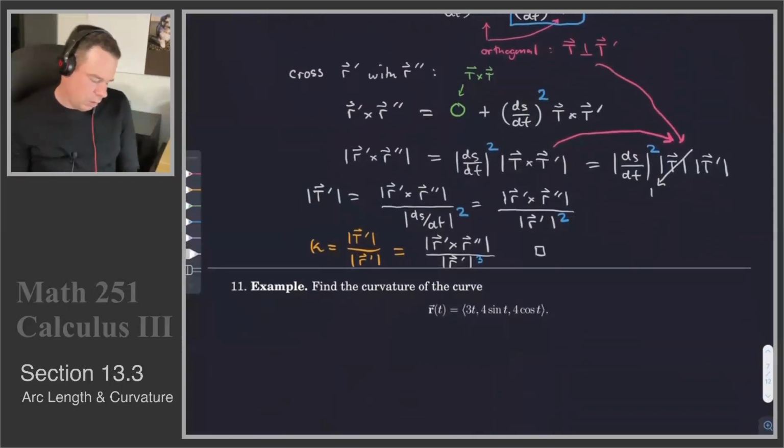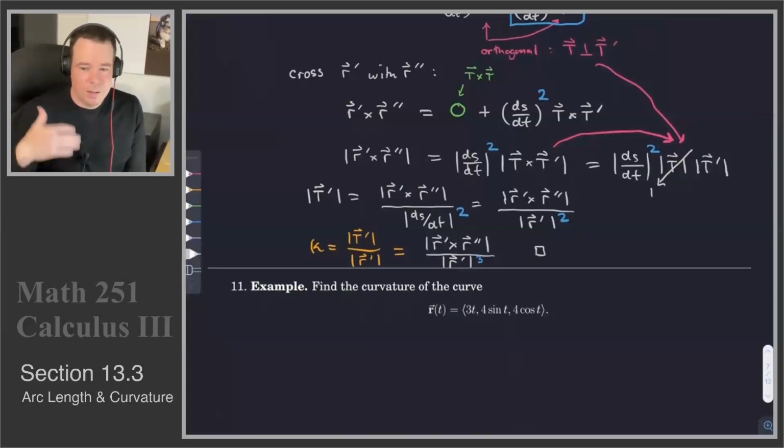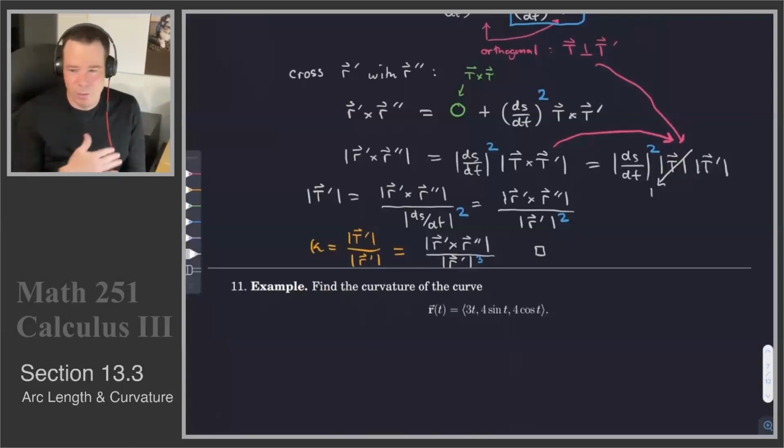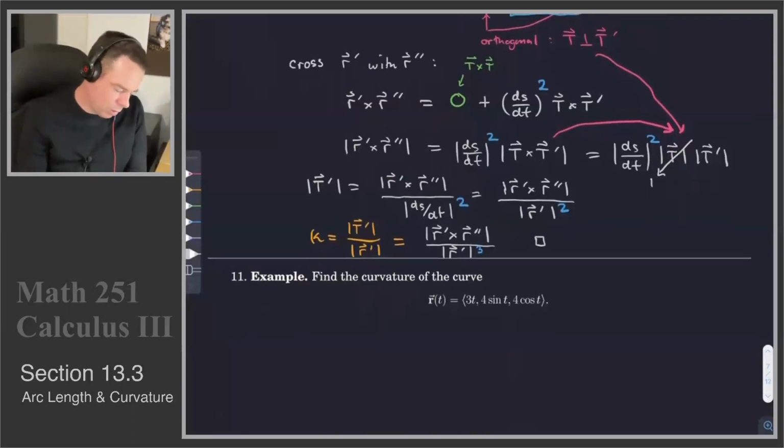So let's go ahead and use this result. We're going to find the curvature of this curve. The idea is we first introduced the curvature as a rate of change in the unit tangent vector parameterized in terms of arc length. We got rid of that parameterization and just said we could do it in terms of the rate of change of the unit tangent vector over the rate of change in the tangent vector. Now we've got rid of the whole normalization aspect of it, and it just depends on the cross product of r prime and r double prime in the magnitudes. So this simplifies our calculations quite a bit.